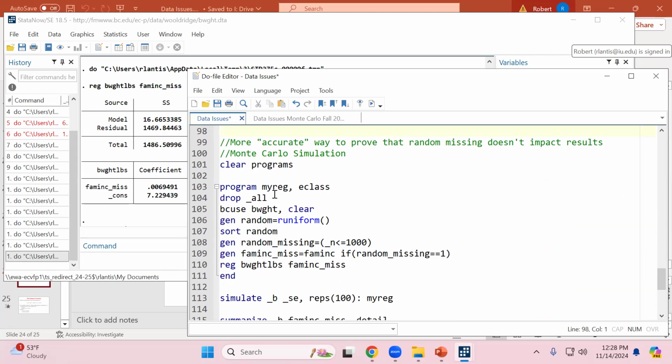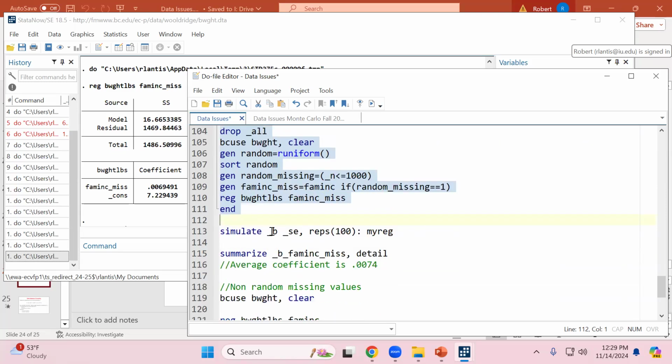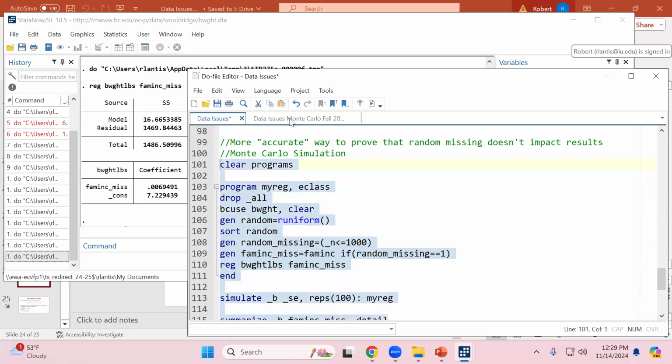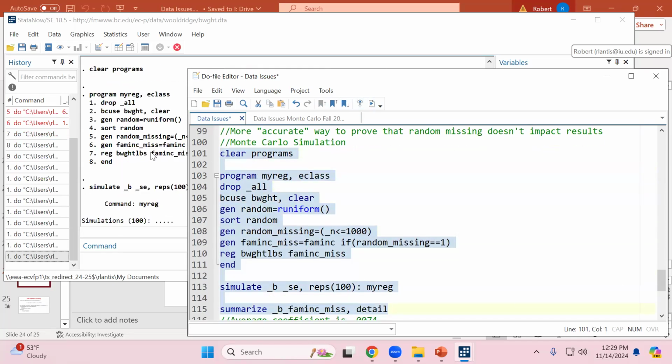Now, what I would need to do to prove to you that you actually will see the same estimate is not base this off of one set of random numbers, but the average of 100 sets or 1,000 sets of random numbers. So that's what I'm going to do here. I'm going to randomly generate some numbers, select a different 1,000 random observations every single time where 388 will be missing, run that regression that I was running before, save all the coefficient estimates, and then summarize to find what the average of those 100 different random draws would be. So this is my Monte Carlo simulation.